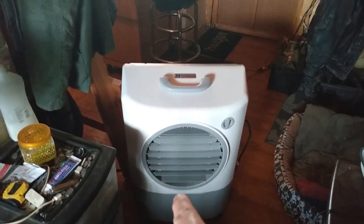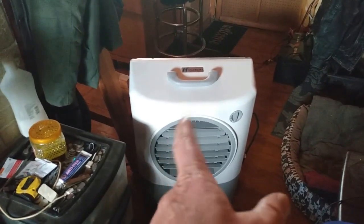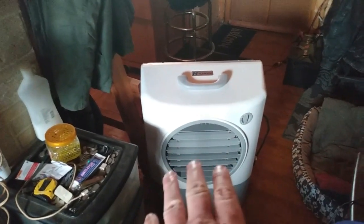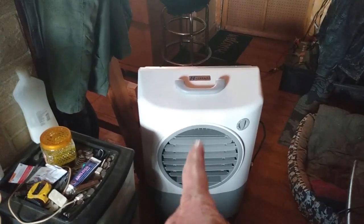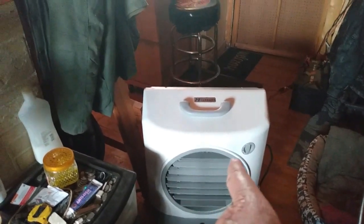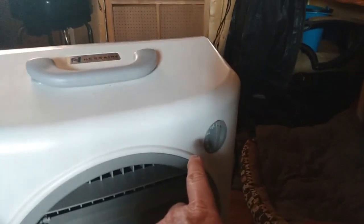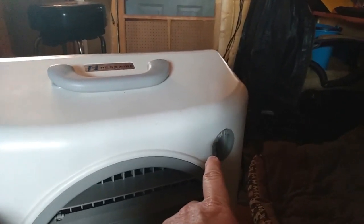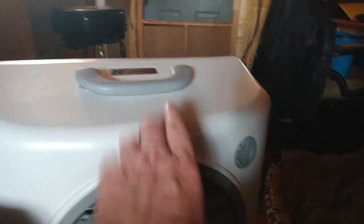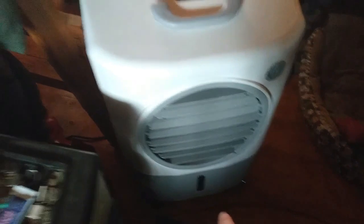You can also attach it to a water bib if you have water connections. It holds up to about four gallons of water. It kind of looks like a miniature washing machine because it has this round opening, but that's actually the 1300 CFM fan vent. The flaps on the front can be adjusted to direct the air however you want. It has a little controller for setting your speed — either high or medium with water running for the swamp cooler feature, or fan-only mode. It has a handle, lockable caster wheels, and positionable vent fans.